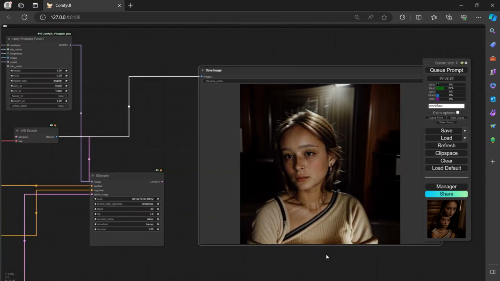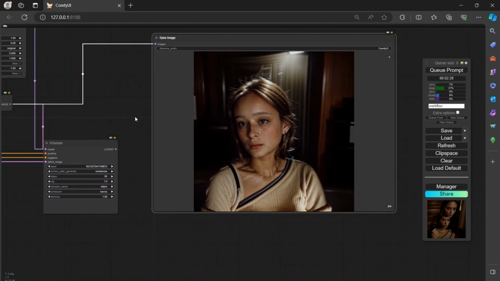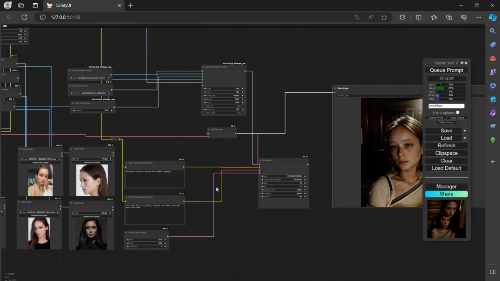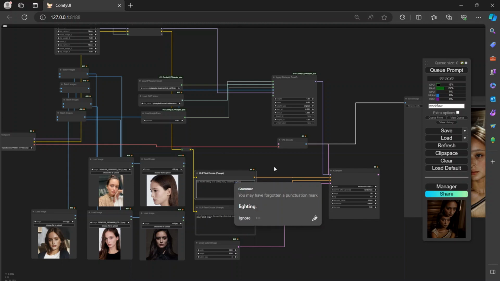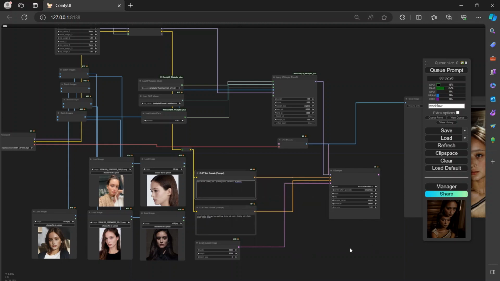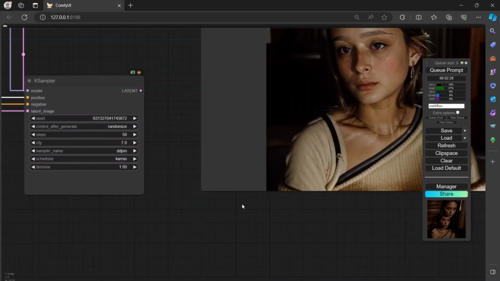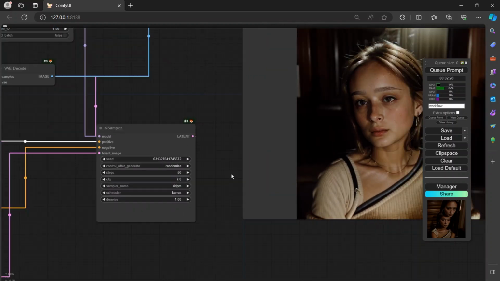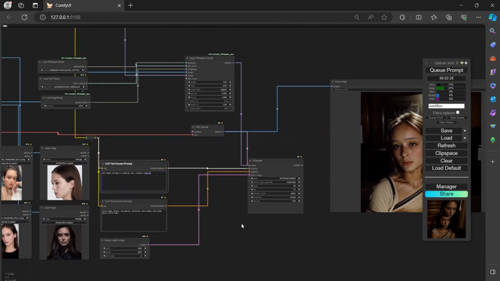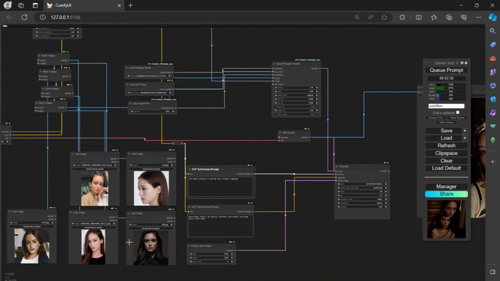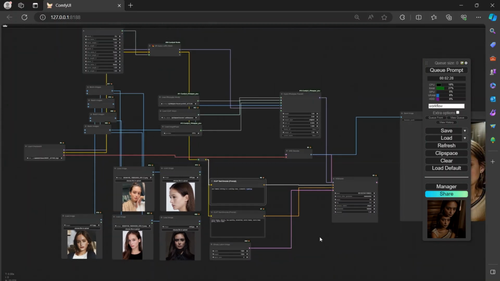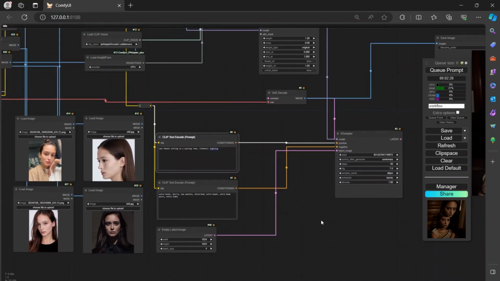So now I can add things and use this as her Lora. So I can put anything in the prompts and it'll come up with her face as the model. And you can do this with other faces as well. I'm gonna try a different one. Let's see what else I can do.